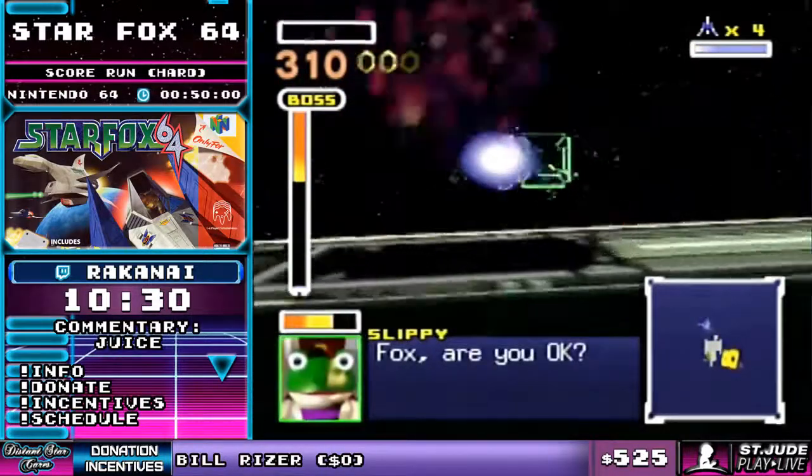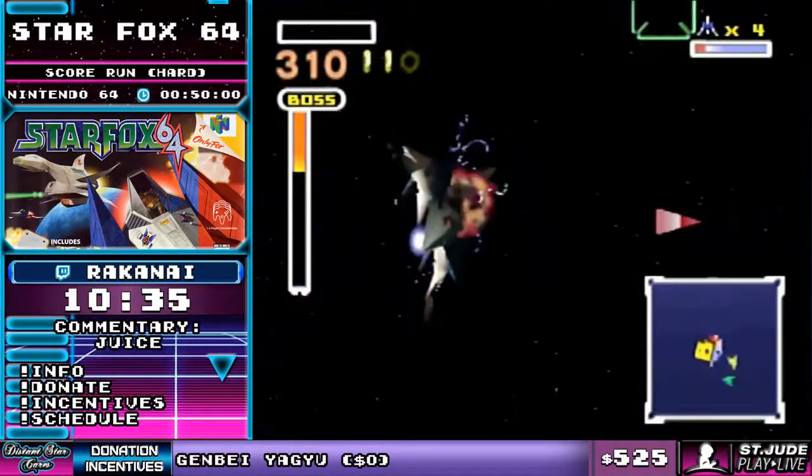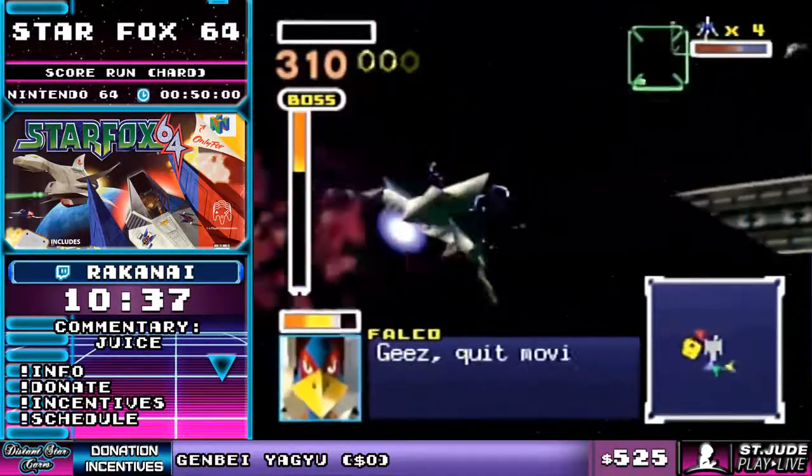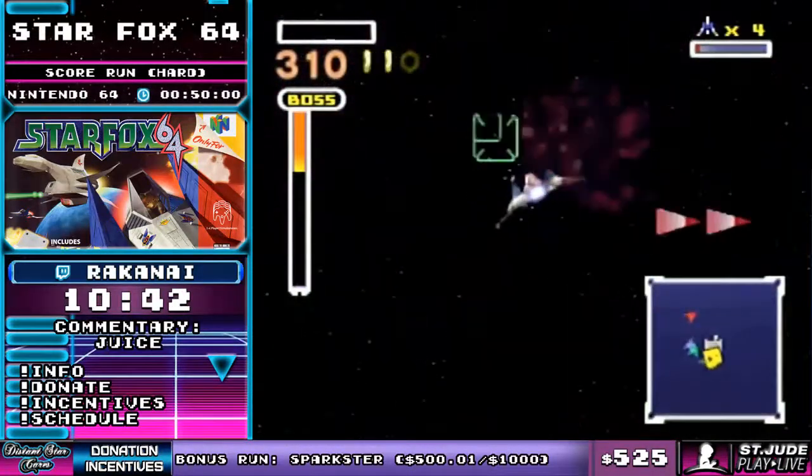Fox, are you okay? I gotta take this way. I gotta take this so moving safely around, because I don't want to die now. We don't want to redo the other part of the level.